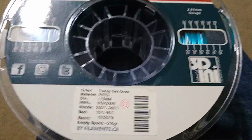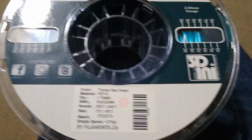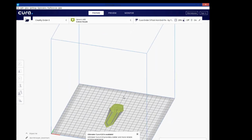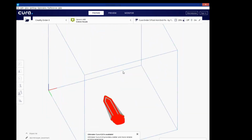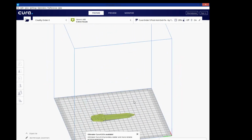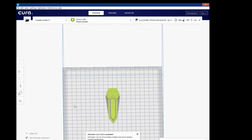We'll throw a model on and I'll show you my settings for this, and then we'll get one stuck to the bed real quick to kind of give you an idea of what's going on. Alright, so I chose this piece because it has a pretty broad bottom. We aren't going to put any sort of brim on there or anything, so you can see that I don't have any peeling or curling or lifting on any part of this.